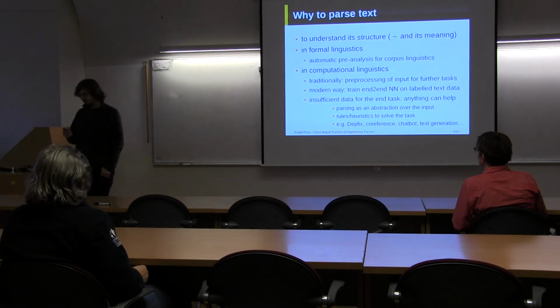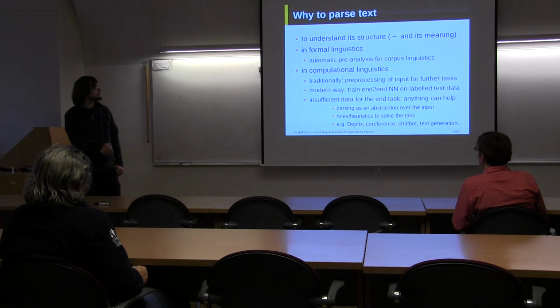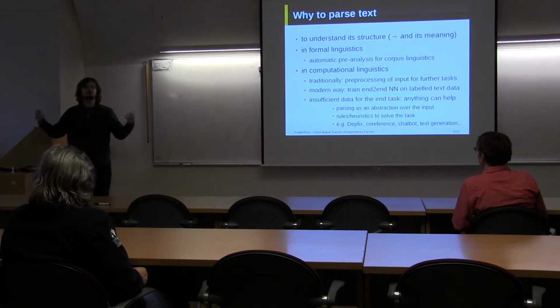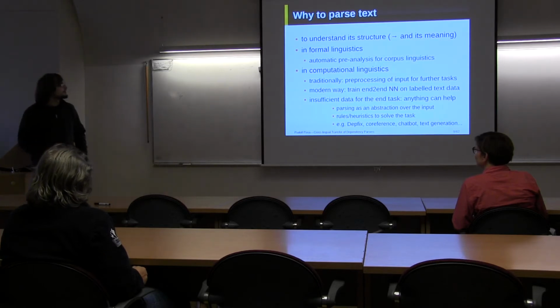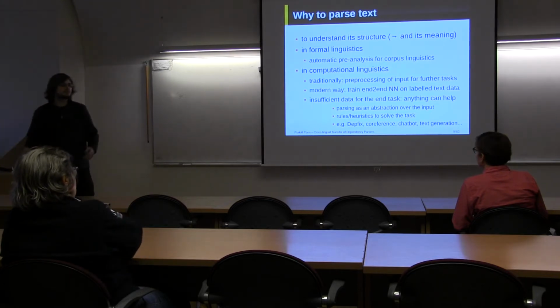But it's good if you do have these label data for the task you want to do. So for machine translation, that's easy. You just take parallel text, you can train on it. For many tasks, you actually don't have any data. You just have little data that you cannot train the network on.